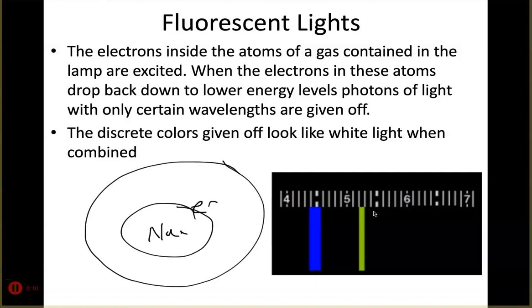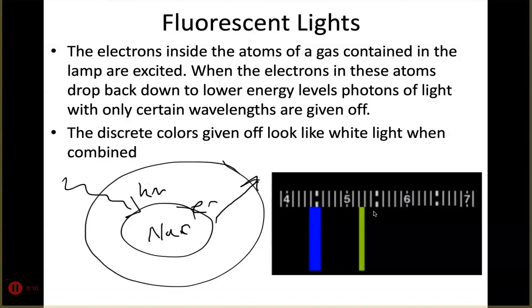right? So when the electrons in these atoms drop back to lower energy levels, so let's imagine we have a photon, which I'll abbreviate as h nu, and we'll talk a little bit in the future about why h nu is the abbreviation for a photon, because it is Planck's constant, h, which is what we're trying to determine, times the frequency at which the light is emanating, will determine its energy. So we have a particle of light, h nu, indicated by the arrow, hits that electron. The electron will then absorb all of that energy and jump to a new energy level.